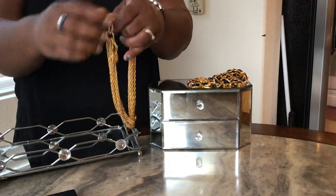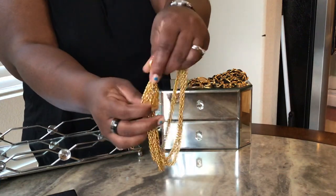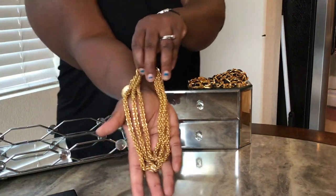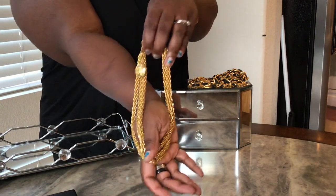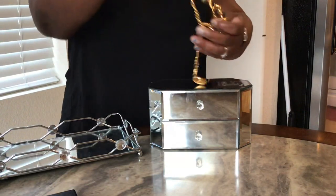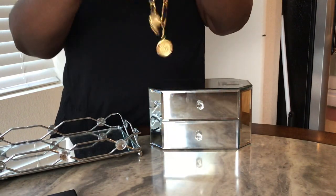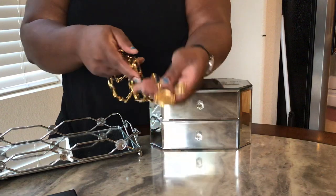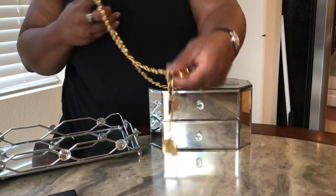This one from the 70s is classic Chanel — 24 karat or 18 karat gold plate, I'm not sure which. And this is a Chanel belt I believe from the 90s, with the medallion on the end. Normally you'd hook it around your waist and let it dangle, but it does not go around my waist, so I wear it as a necklace and dangle it from my neck. It works very nicely.